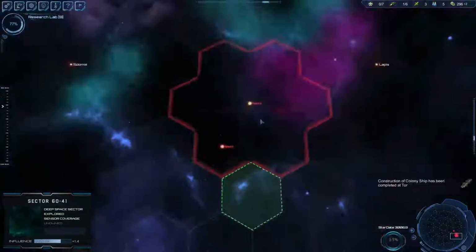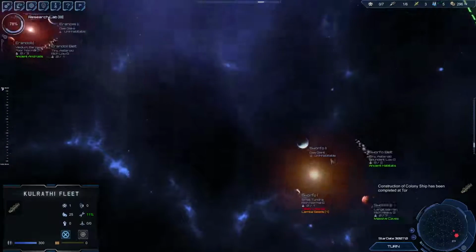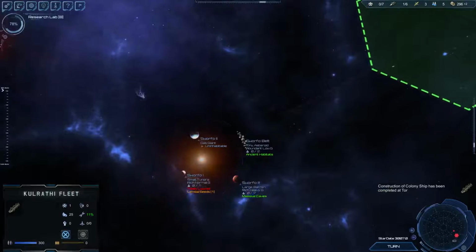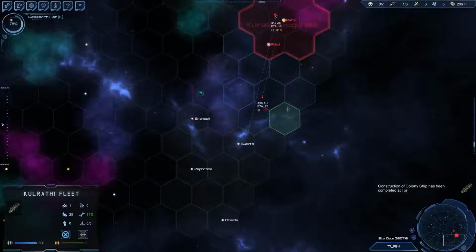Something to note, a lot of the early leaders that have very low stats will get better over time, I've noticed. I don't know if it's 100% guaranteed or if it's just likely to happen. I honestly don't know. But I do know that it happens quite often. So I think we're going to go to that planet next.